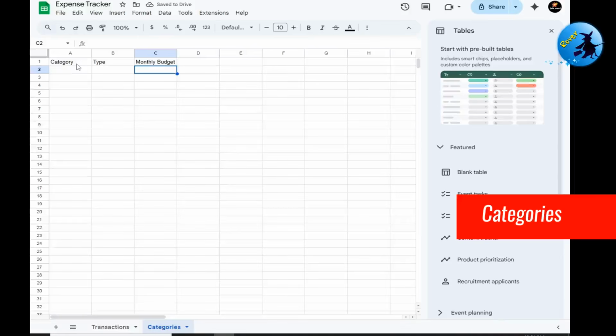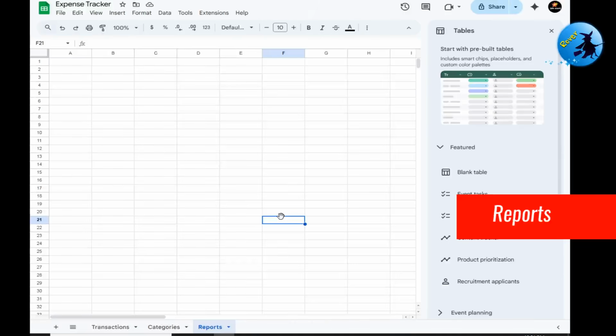And the final one, or the third sheet is reports. Now I am going to add my sheet 3 and I renamed it as reports. Right. This will be auto-generated by the app. So just create the sheet and leave it empty like this. Perfect. Our database structure is ready. Now for the exciting part, building the web interface.